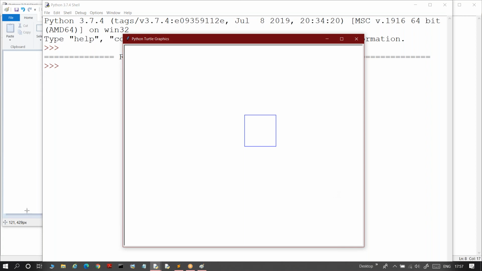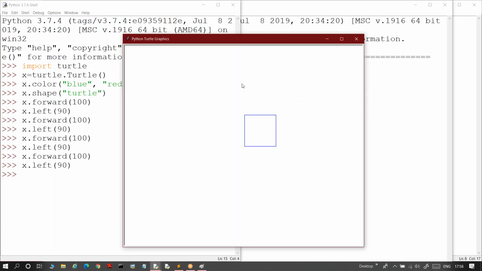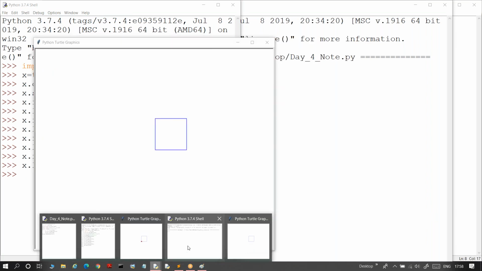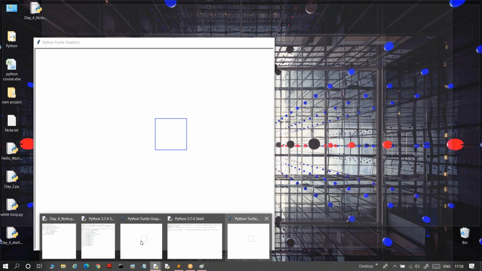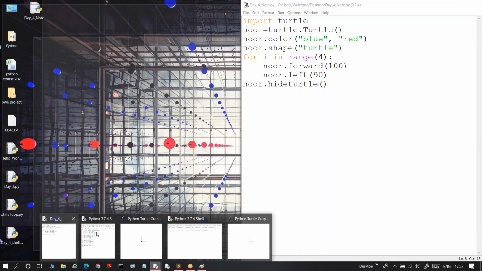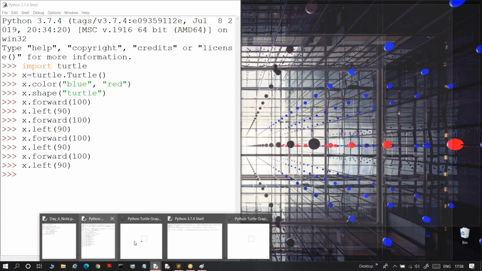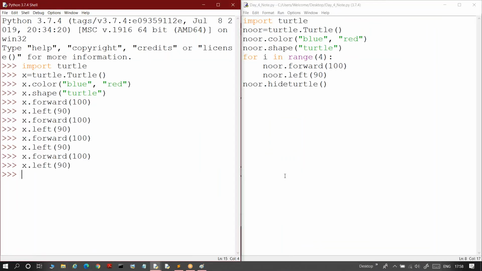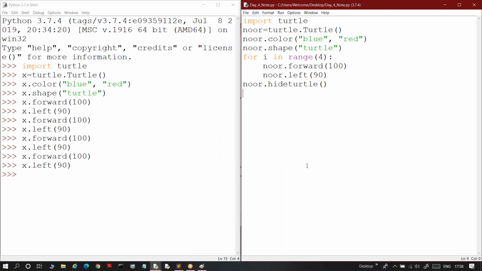Okay. So next, I have shown how to change the background color, right? How to change the background color? Can anyone? Okay, let's see.